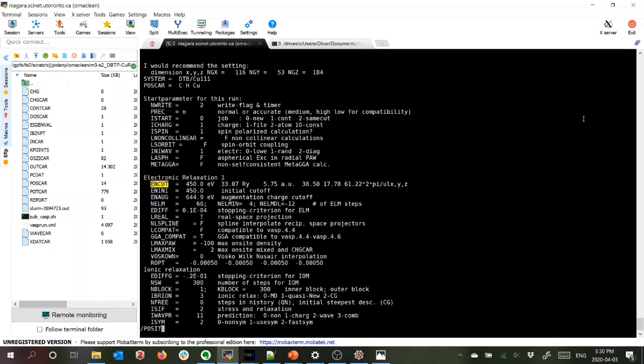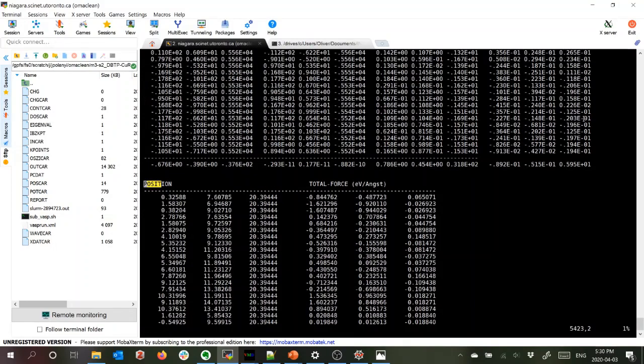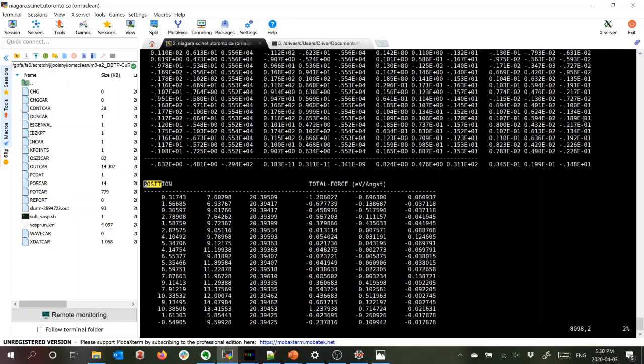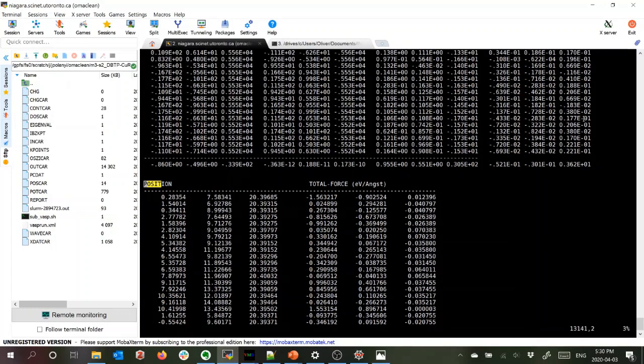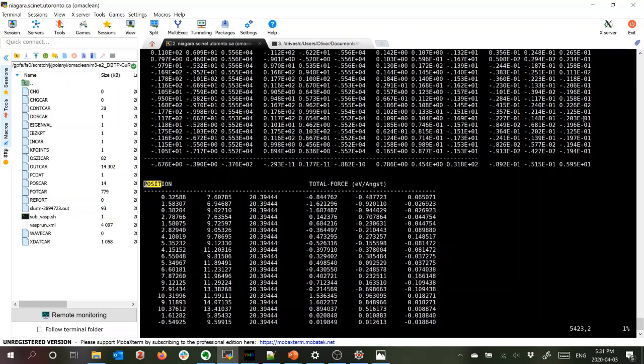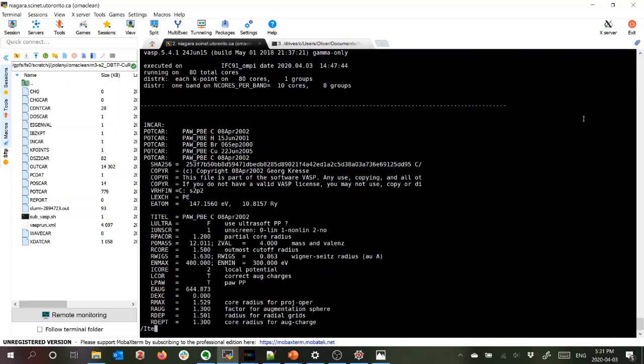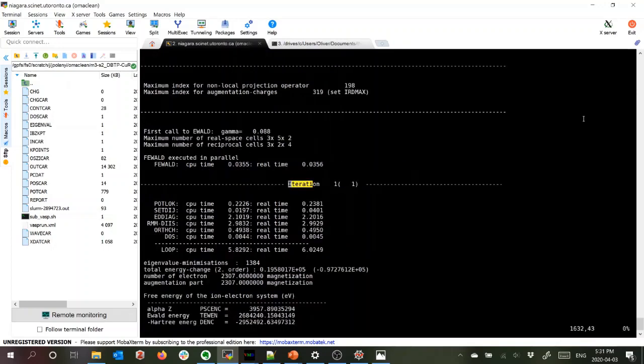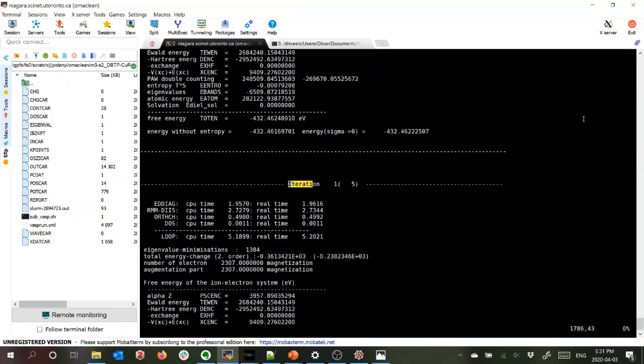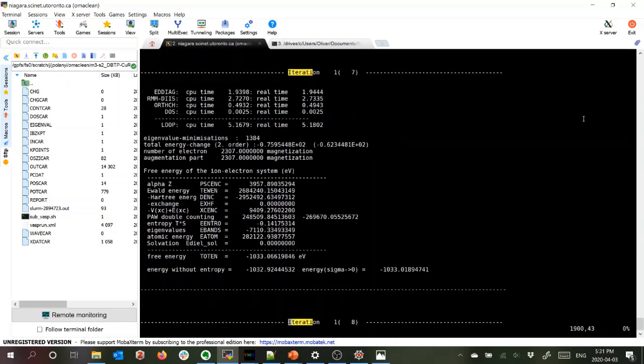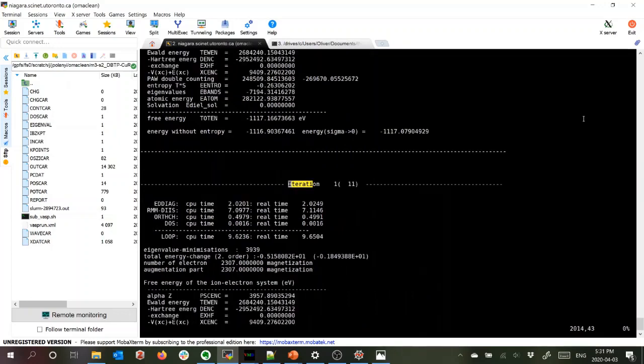You can also look at the positions after each ionic step. VASP also prints out information for each iteration of the electronic minimization and then the ionic. So you can see here the electronic steps.